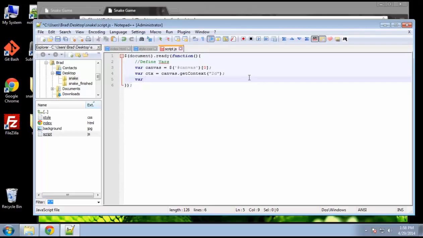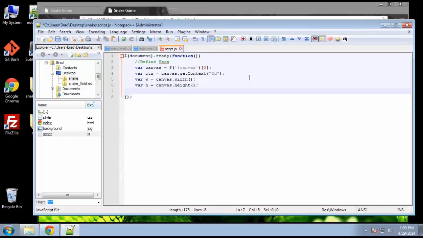Alright, so variable w, we're going to set that to, actually we'll just do canvas.width, okay, and variable h will be canvas.height. Oh, can't spell today.